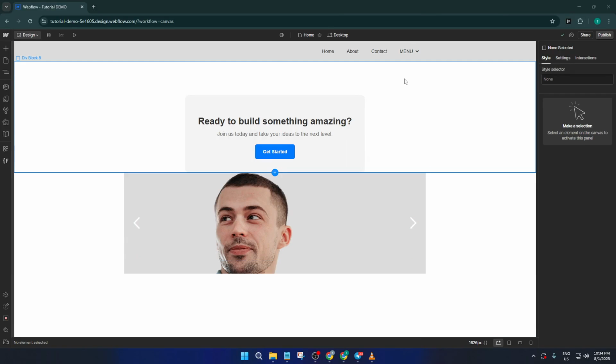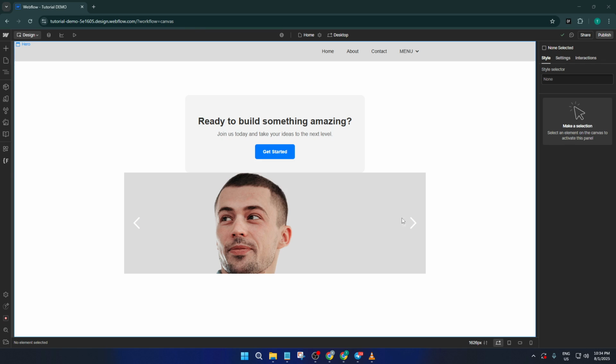If you're working with Webflow and you're trying to remove a CMS collection from your project, but you keep running into confusing roadblocks or errors, you're in the right place. By the end of this tutorial, you'll know exactly how to safely delete a CMS collection in Webflow step by step, and you'll understand why each step matters so you can avoid future headaches in your projects.